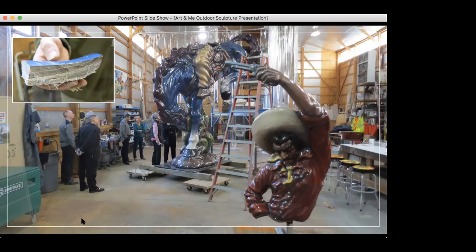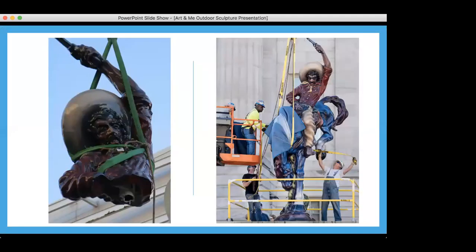And you can also see in the corner, there's a small photo, and that's actually what we call a cross section. So that's showing you all the different layers that are in the sculpture. You can see that shiny blue coating on the top. That's actually what the top of the sculpture looks like. And this is now the sculpture after it was treated, after it was cleaned, and all that new shiny coating was put on. You can see that because it's so big, you need lots of special equipment and lots of people to help put it back on display outside the museum.